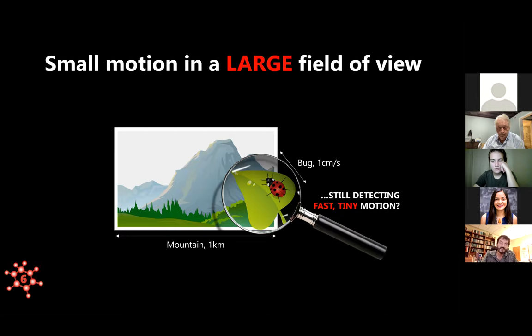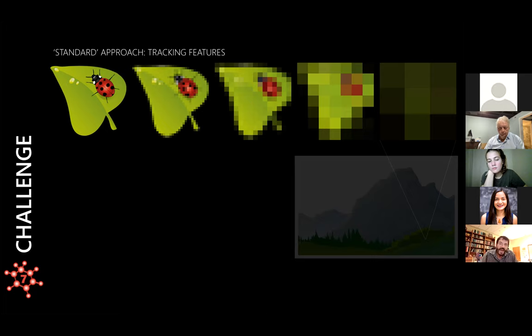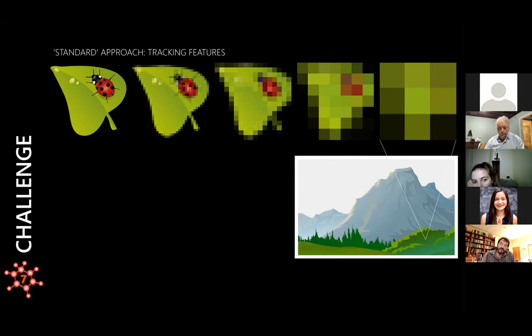And he was asking some very simple questions. He says, what if I'd like to see this ladybug that he's looking at with his magnifying glass, and I want to watch the ladybug move? If you're close to the ladybug, you can see it move very well. It just moves on the leaf back and forth. But as you step back and go far away, like if you were a mile away, you would never be able to resolve the motion of the bug moving back and forth.